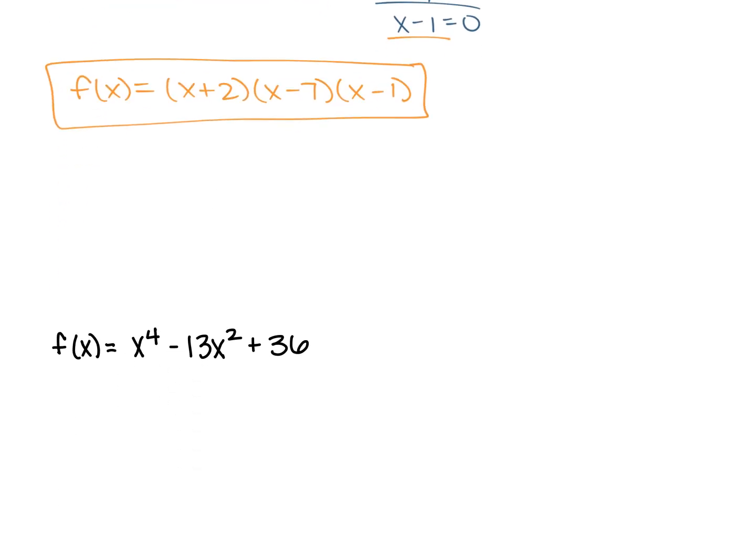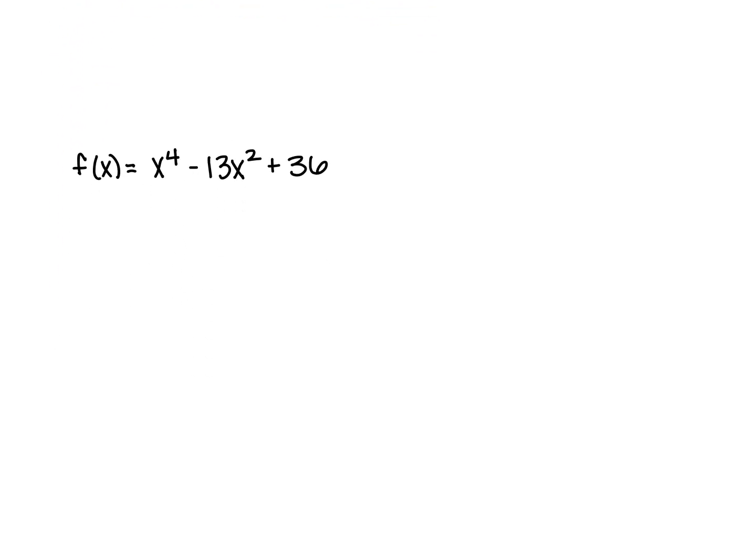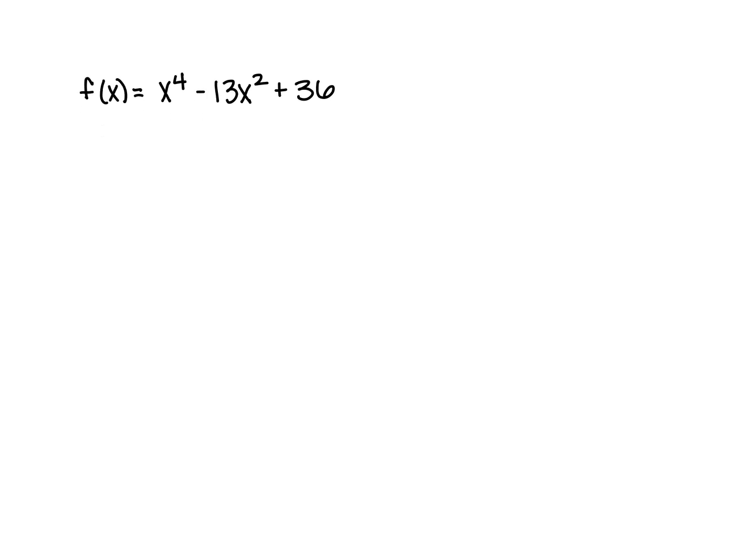For our next example, we have f of x is equal to x to the 4th power minus 13x squared plus 36. For this one, you want to find your factors of 36 that add up to negative 13. That 36 is 1 and 36, 2 and 15. Remember, the 36 is positive, so we need both negatives in order to give us the negative 13. Negative 2 minus 15 is not negative 13. You also have 3 and 12. Again, they both have to be negative, still not negative 13. You have 4 and 9 as well. If those are both negative, that gives you the negative 13 that you're looking for.